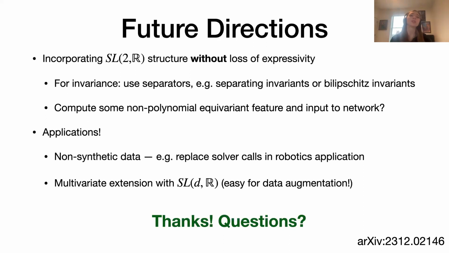The other exciting future direction is, of course, in the applications direction. We're claiming that this could be a way of getting an almost free speed up on a lot of solver calls, but we have to actually get our hands on some non-synthetic data, as well as extend this work to not bivariate polynomials, but multivariate polynomials, which often come up in applications and would be at least very straightforward from a data augmentation perspective.